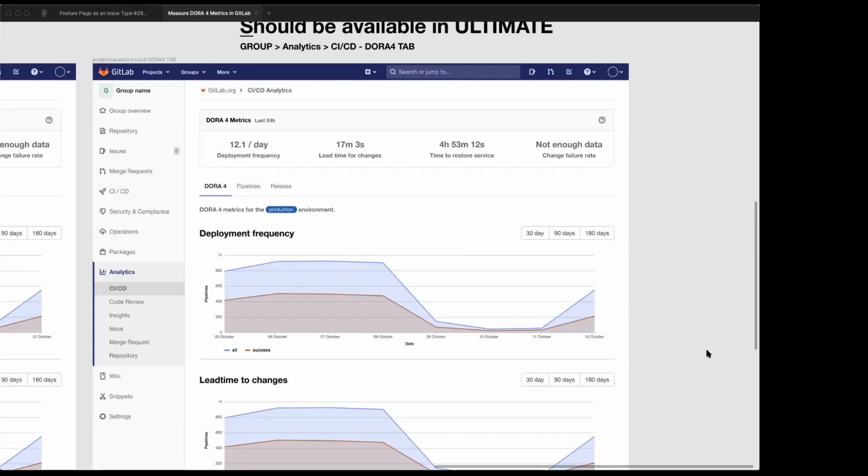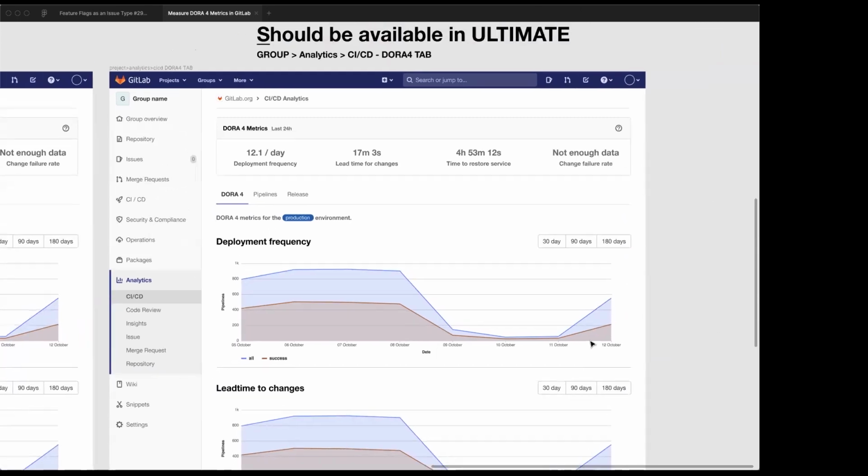I think it would be interesting, if the scope didn't change for the release page, to have a shortcut or somewhere in the release page where you can link the users here, so that the flow doesn't change that much. But indeed, if you're showing the metrics for pipelines, for release, etc., in my head, it makes sense to have everything concentrated on analytics CI/CD.